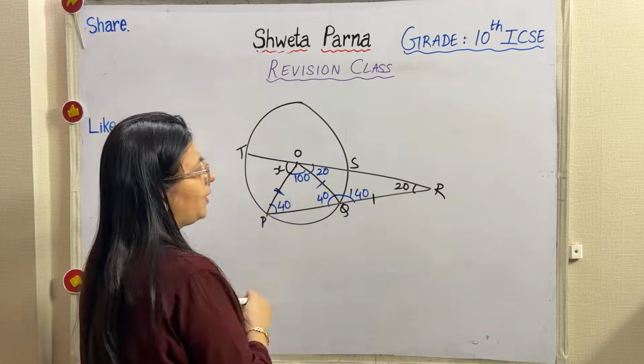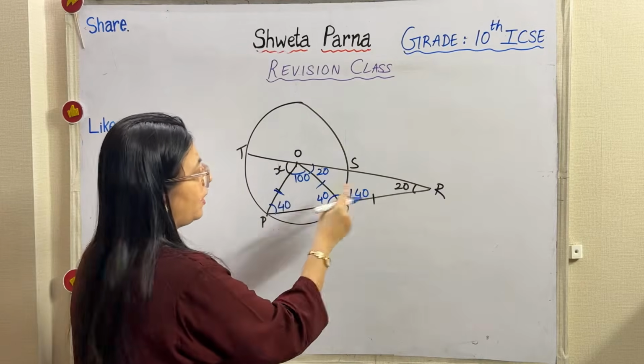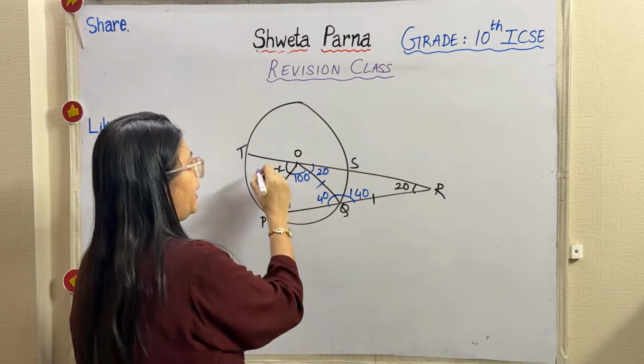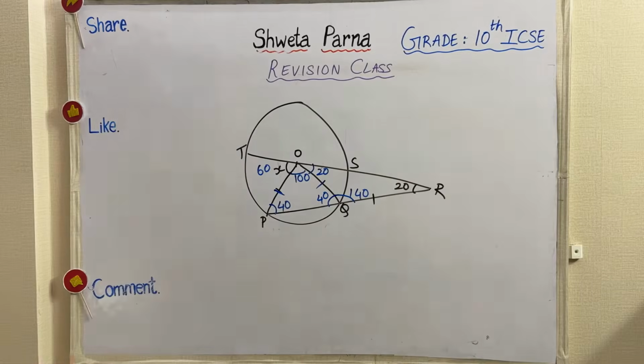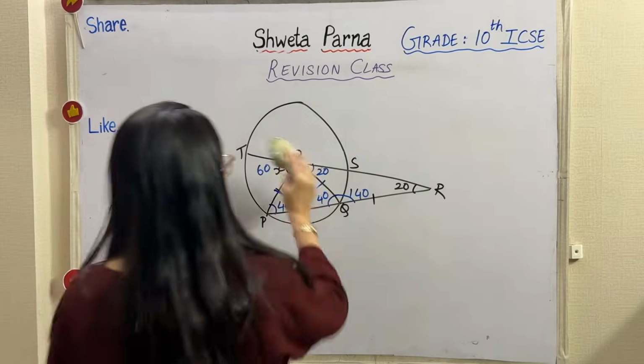Okay. Now you have to find the value of x. This is a straight line, straight angle. So 180 minus 120, x would be 60 degrees. Clear? Yes? Yes? Tanmay, now it's clear? Yes, bacha? Any doubt in this sum? Or shall we proceed ahead? Tanmay, are you clear? Ananya? Okay. Let's proceed ahead then.